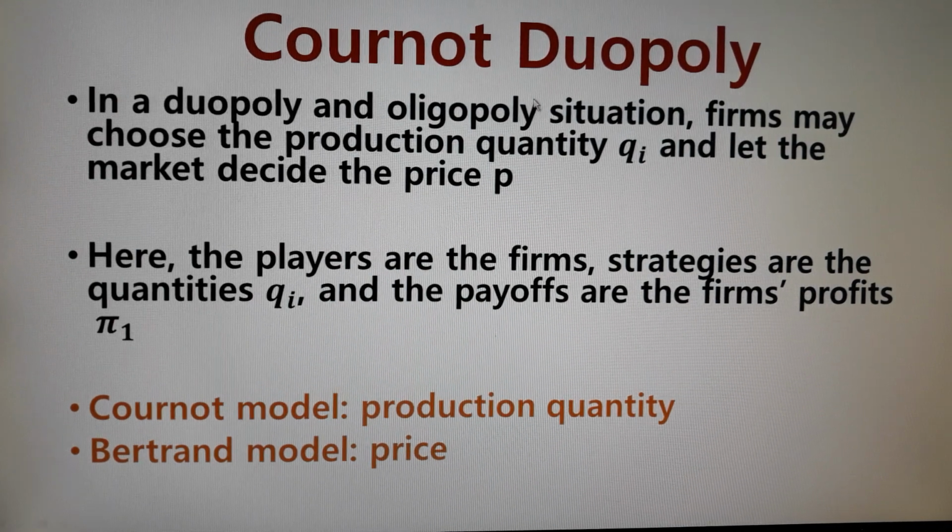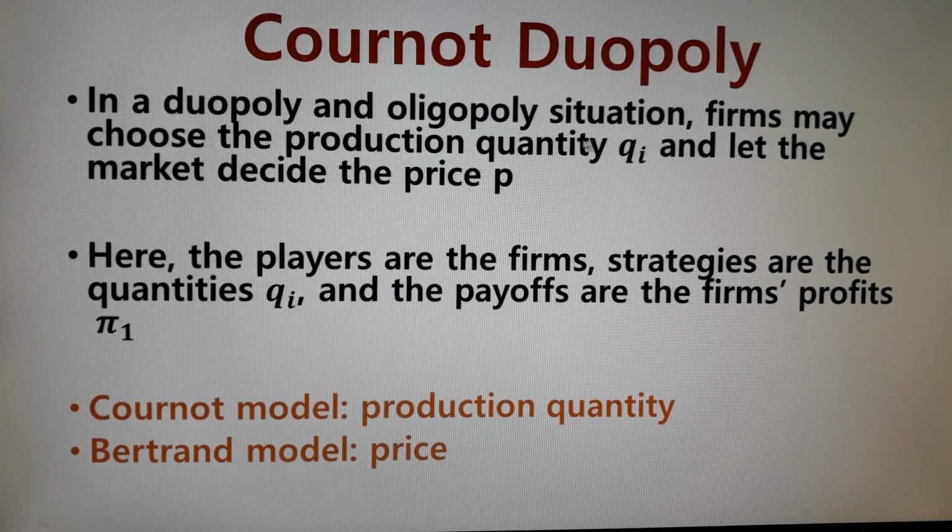Cournot is an economist who lived like 150 years ago, a long time ago. I believe he's French, I think, or Italian, maybe Italian. But anyway, he was far ahead of game theory. He didn't know anything about game theory. John Nash was not born, maybe John Nash's grandfather wasn't born. But Cournot by himself, a long time ago, analyzed duopoly and oligopoly, and he assumed that companies are choosing Q to maximize their profit.